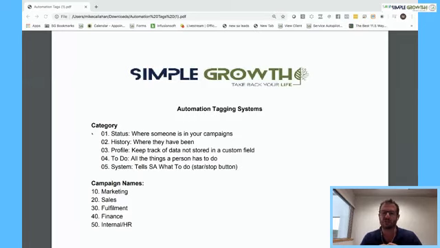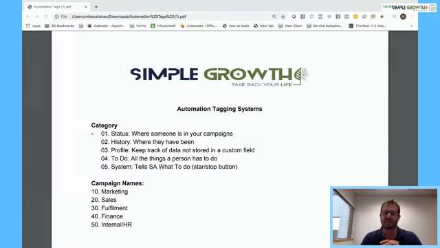The fourth one is a to-do. So these are all the things that a person in your office would have to do, or a field manager. So we're going to track the different to-dos and sort them down with an 04.to-do tag. And now the 05.system tag basically tells your automation what to do, or Service Autopilot if you're using it. But an easy analogy for this is the system tags will basically tell the automations when to start and stop and actually do something. So these are the categories.